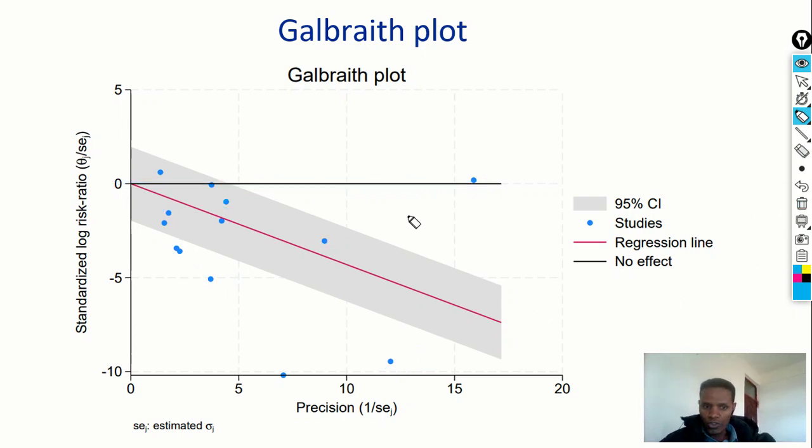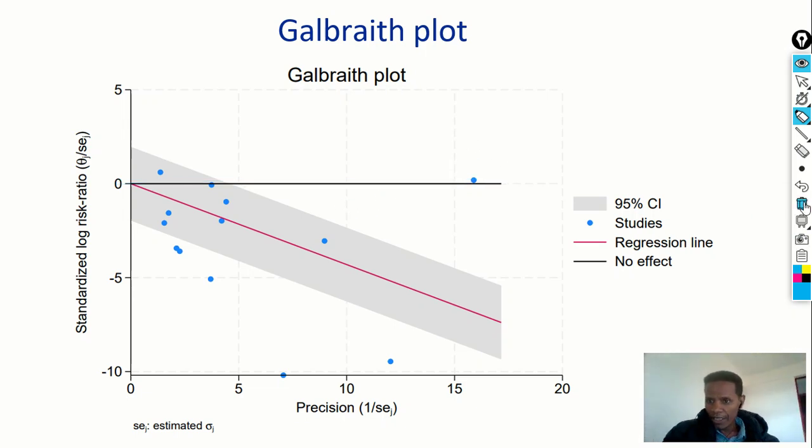So the dots or the blue lines below the no treatment effect line indicate the drug is protective against developing the disease. That is really an intervention effect, or a prevention effect. The dots above the no treatment effect line indicate a higher risk of developing the disease because of taking the drug. And the dots below this line indicate the drug is effective in preventing the disease. There is less risk of developing the disease in the treatment group.